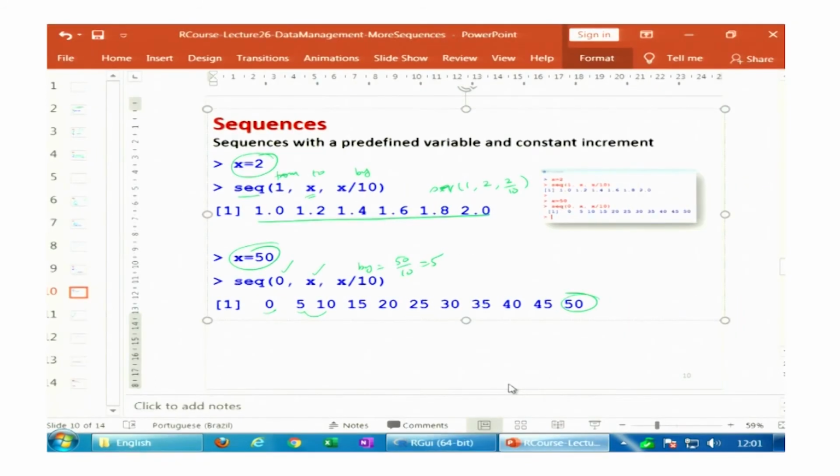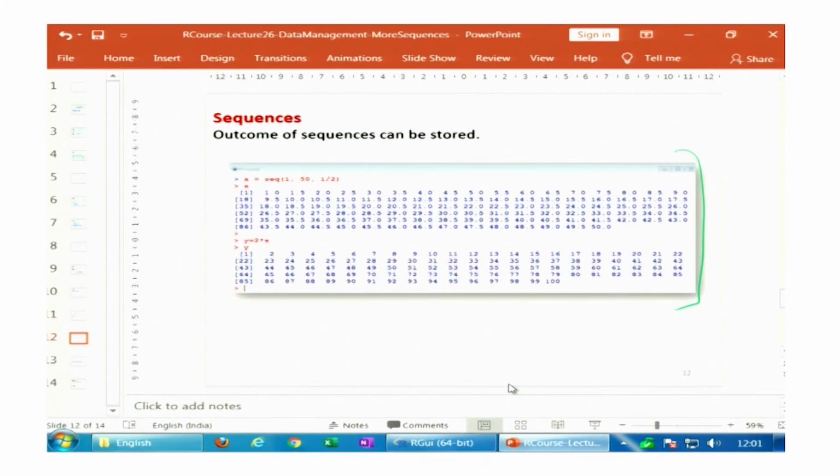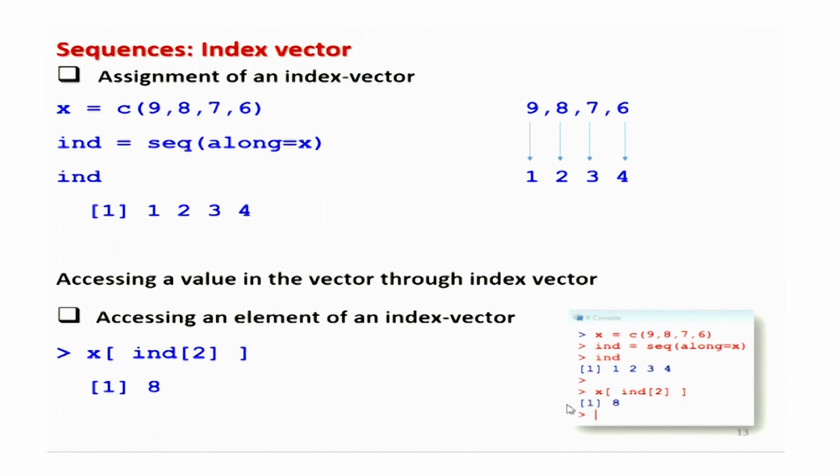So you can see that all these operations are possible here, and now I give you one more aspect of this sequence, right, and this will give you one more operation by which you can do many data manipulations. There is a command here, along. So I want to show you first what is the application of along, ALONG, and then how you can assign the values in an index vector.